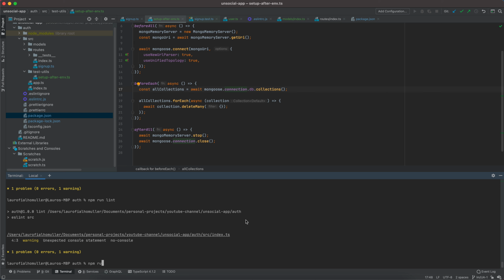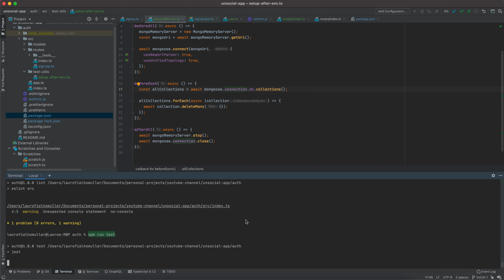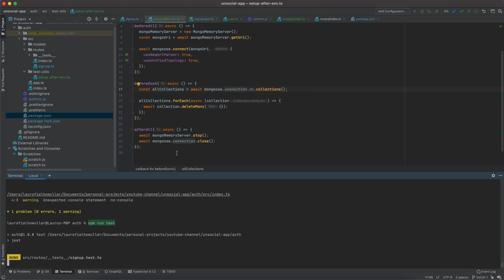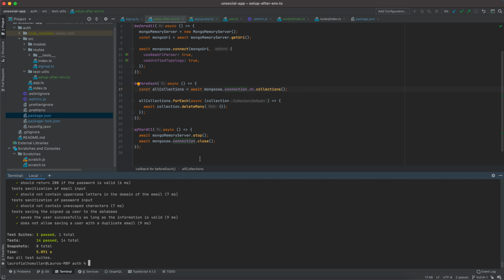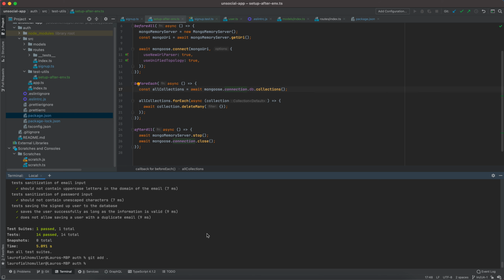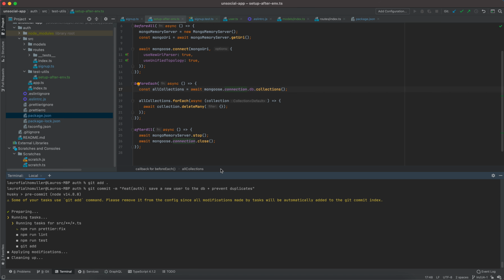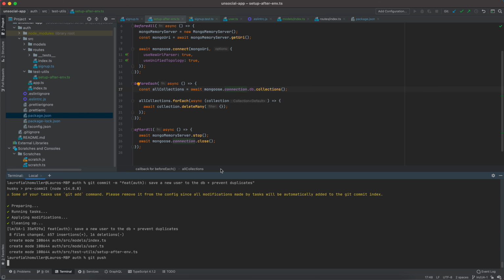But before I commit everything, and now that I got rid of my linting problems, let me check that the tests work as expected, and they still work as expected. So now I can rest assured that when I commit my code, and I can actually just fetch the message here, give it a couple of seconds, and now it should pass. Exactly, and I can then push the code to the repo.